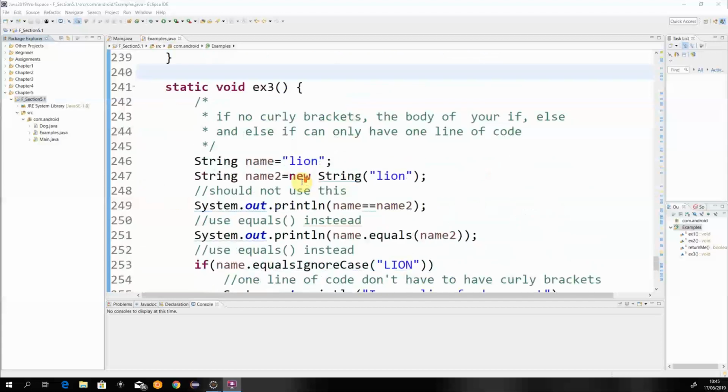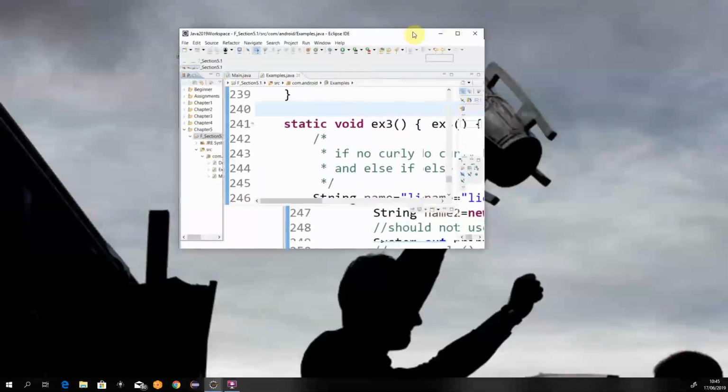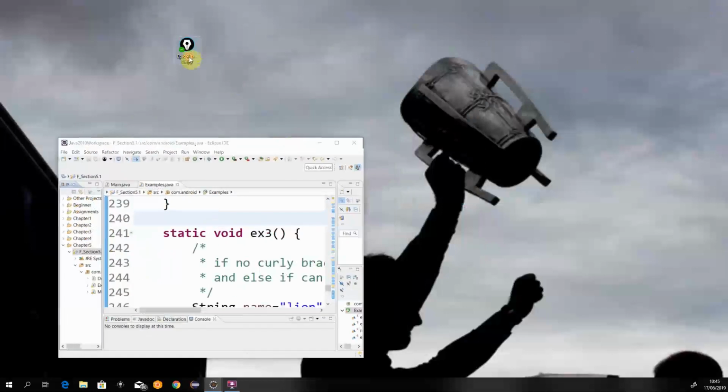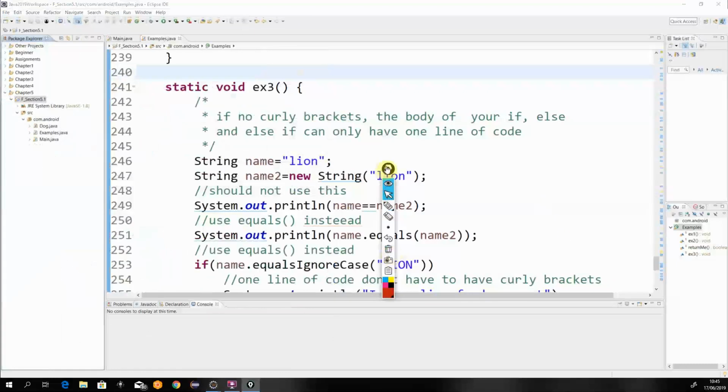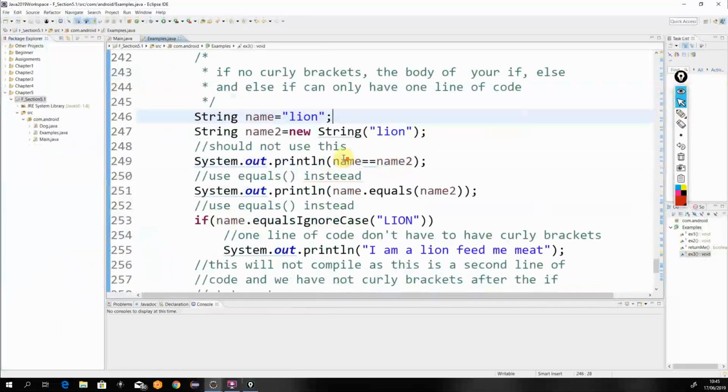So in the second part of the if statements. So, static void ex3, turn on my pen. So string name is equal to line, string name2 is equal to new string line.